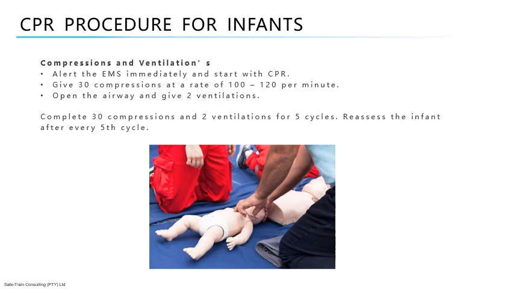Give 30 compressions at a rate of 100 to 120 per minute. Counting at a constant speed, for example 1 and 2 and 3. This will help maintain rhythm and the correct rate. If you are unable to achieve the guideline recommended depth, at least 1/3 the diameter of the chest, you can use the heel of one hand, taking precaution not to compress too hard.